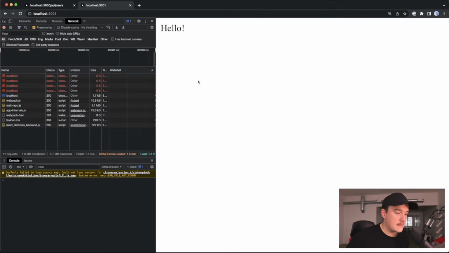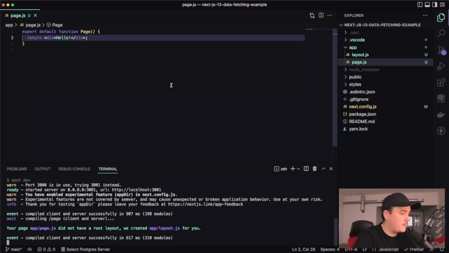And for this application, I was thinking that let's create this kind of small dashboard that shows some user data and some companies data. So that way we can demonstrate how to fetch data and also how to use the Suspense features. So let's start by going back to the VS Code.